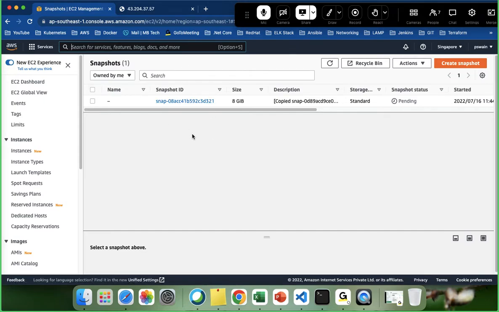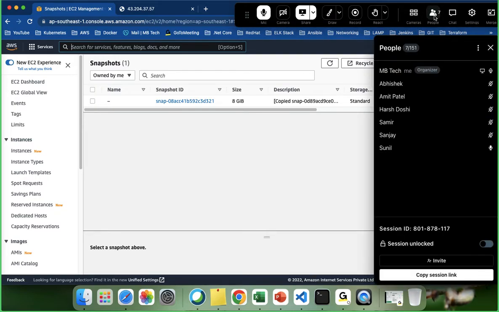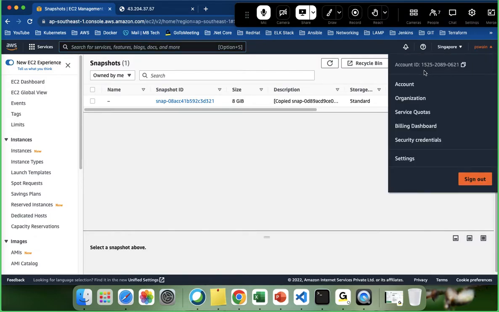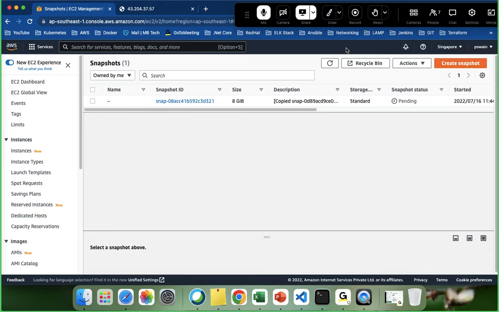I was asking how this decryption will happen. Both the regions will have the same KMS key. Whether the KMS key is a global setting in AWS or a region setting? It will be account specific. Suppose in my account with this account ID, whatever keys are available, we can use them. You can use it for all the servers, anywhere if you want.